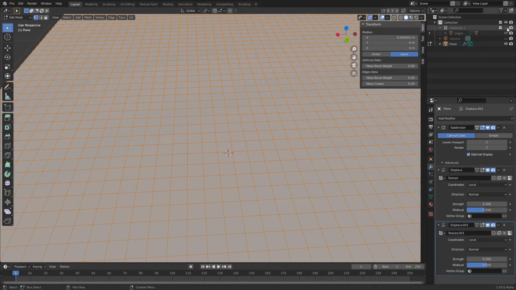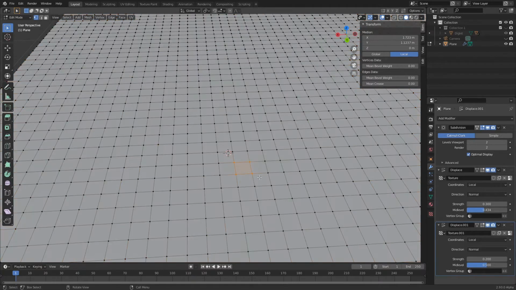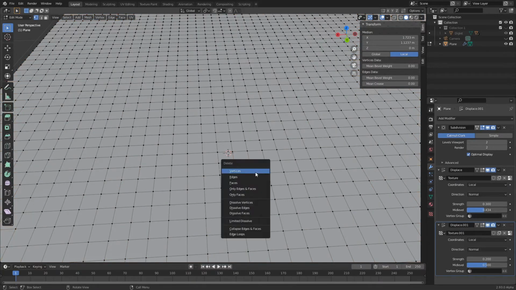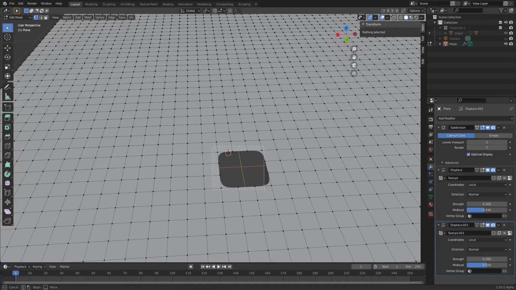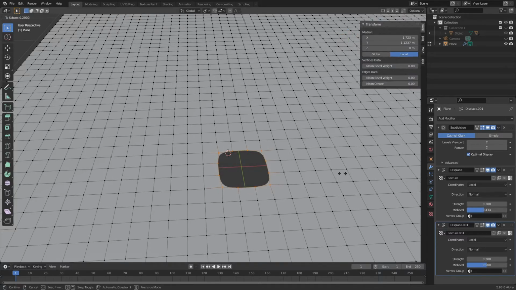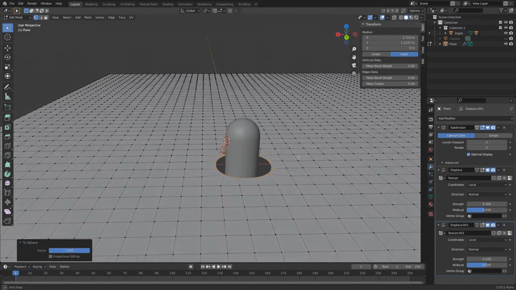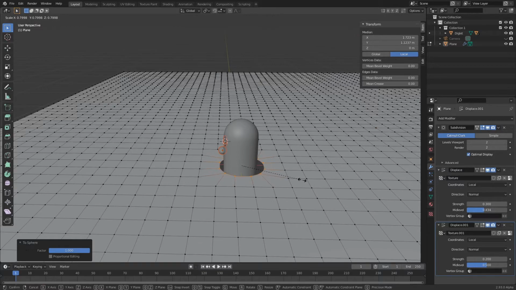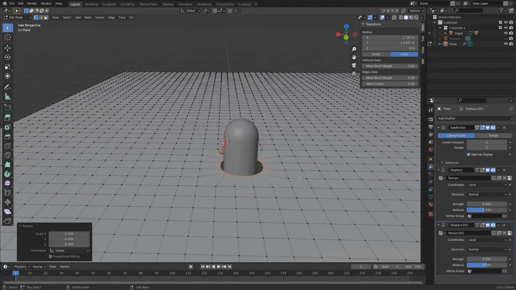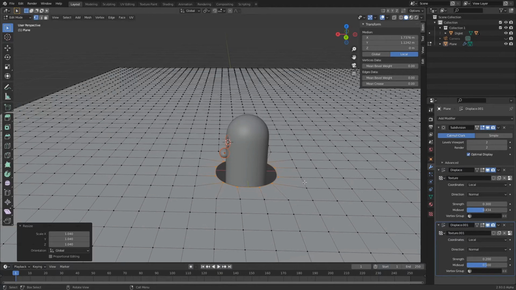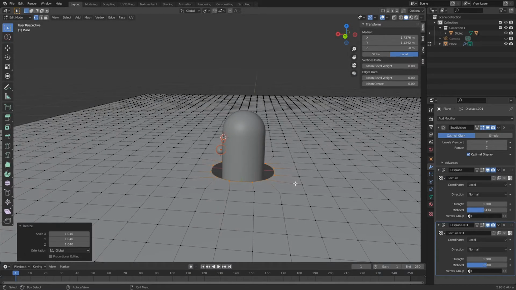So where he was, here. We select those 4 vertices, we press X to delete them. We select those vertices, press Shift Alt S to create a sphere out of this. We unhide our Diglett, we scale it down and move it by pressing G. Okay, we scale it up a little bit and a little bit, and then press E to extrude.